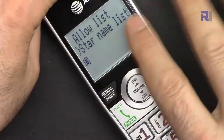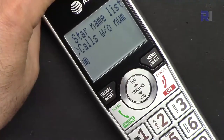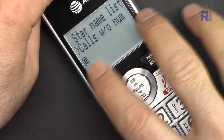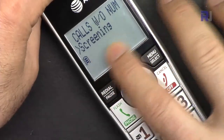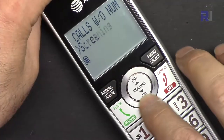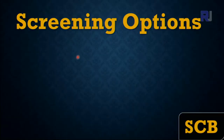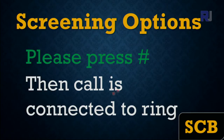Store name is for a drugstore or some organization that you can enter, name and number the same way as before. And then calls without a number. So this is what happens when you have a call without a number. We can do one thing: either you can send them to screening, or allow them, or answering system, or block them. When we select the screening option, there are two options available. The caller will hear the message saying that please press pound or hash key, and then the call will be connected and it will ring. So this way, at least you know it's not a robocall or computer, it's just an actual human.